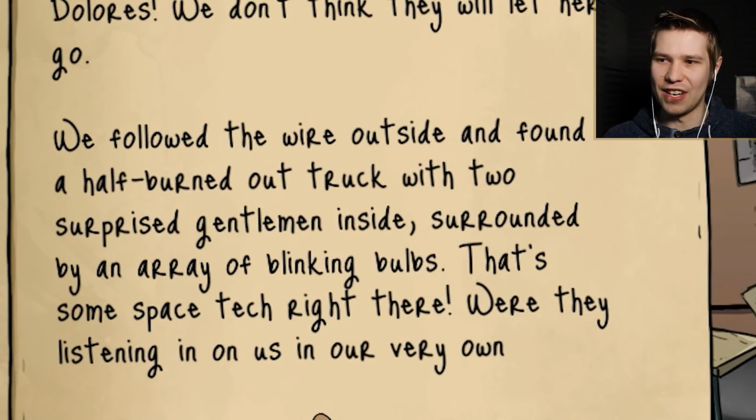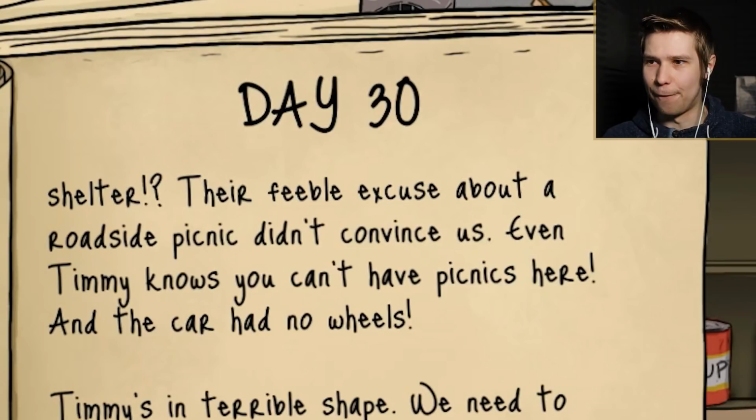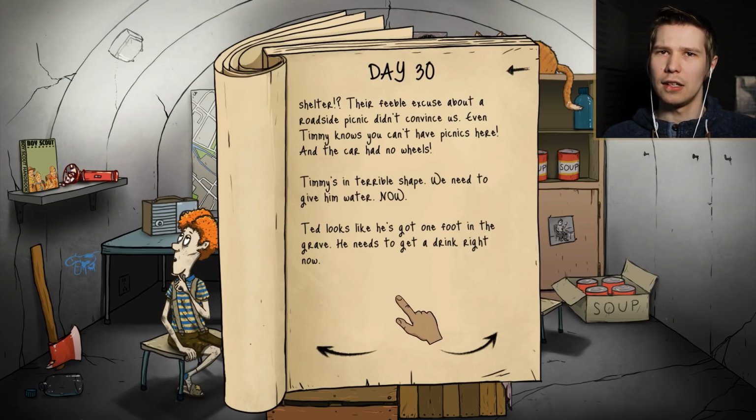We followed the wire outside and found a half-burned out truck with 2 surprised gentlemen inside, surrounded by an array of blinking light bulbs. That's some space tech right there. Were they listening in on us in our very own shelter? Their feeble excuse about roadside picnic didn't convince us. Even Timmy knows you can't have a picnic here, and the car had no wheels.